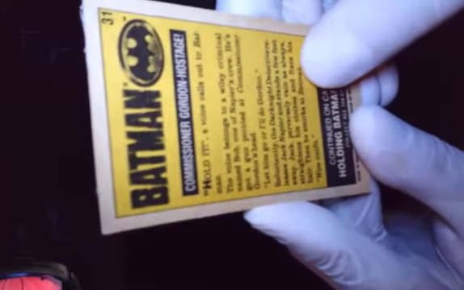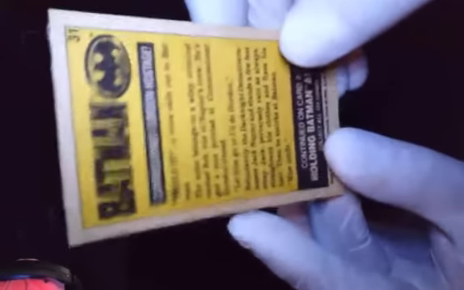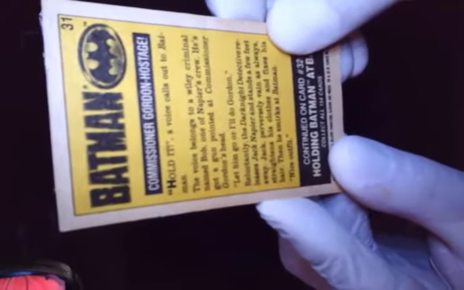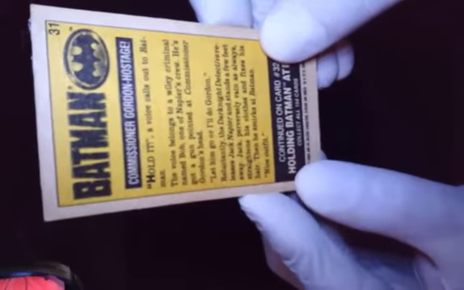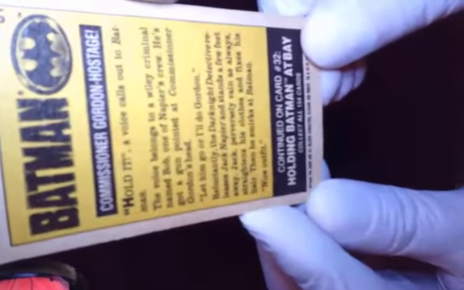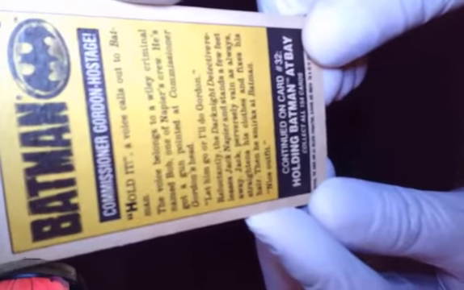Reluctantly, the Dark Knight detective releases Jack Napier and stands a few feet away. Jack, perversely vain as always, straightens his clothes and fixes his hair. Then he smirks at Batman. "Nice outfit." Continued on card number 32, Holding Batman at bay. Collect all 154 cards. Okay, there you have that one there.